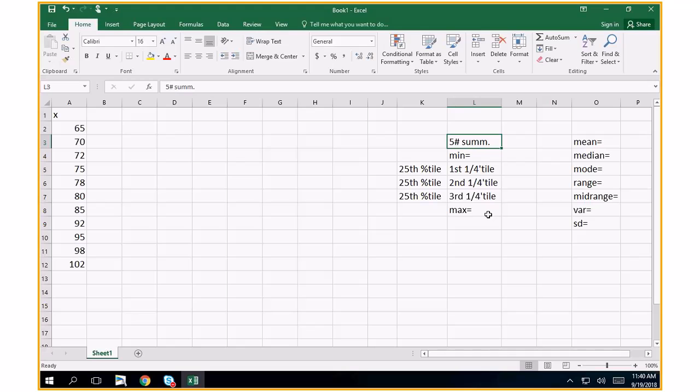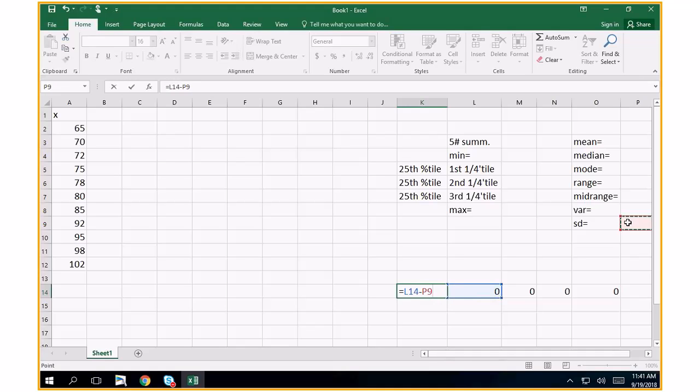All right, I got everything up there that we're going to do. Let me go ahead and put one more thing up there just to aggravate y'all. That number plus that number, F4. And move that over here. And equals this number minus that number. F4.